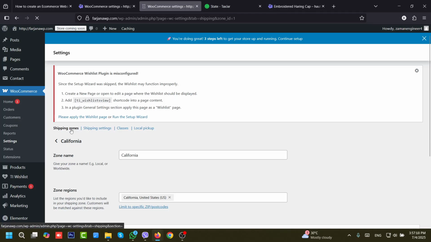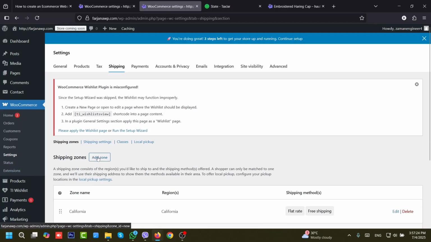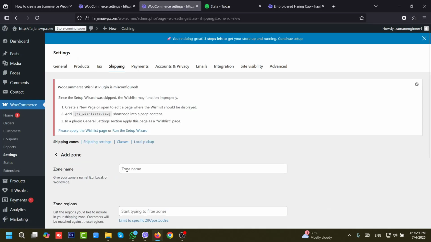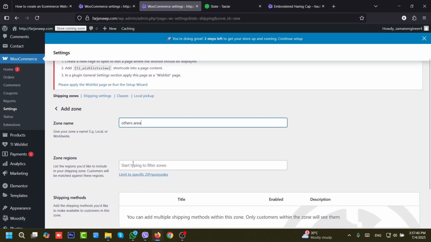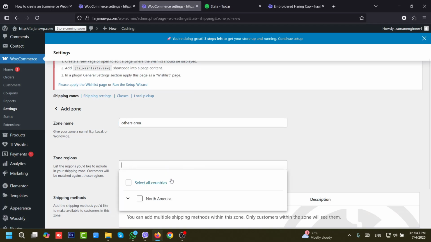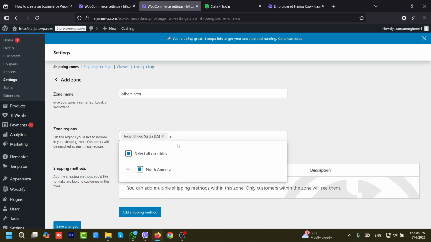All right, now in the same way we can create the shipping cost for other zones. Going to shipping zones, and we have to create shipping zones for other states. Here I'm typing the name for other areas, and here you can select one by one other areas, like Texas, and another one is New York. Or if you like to create a different shipping zone for Texas and another one for New York, you can also do that. Or also we can create a global shipping for all areas, we can also do that.